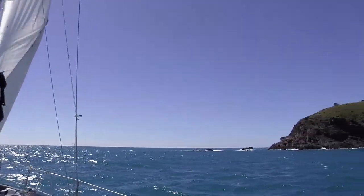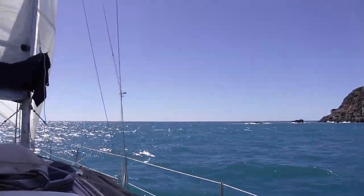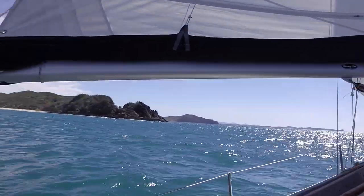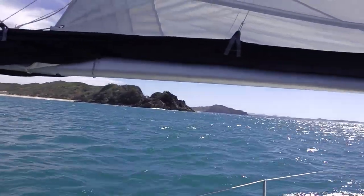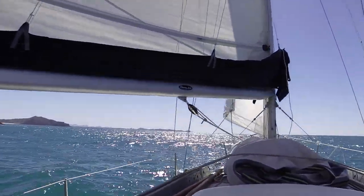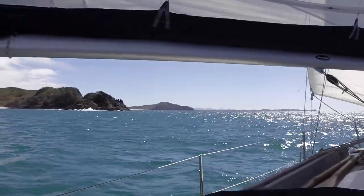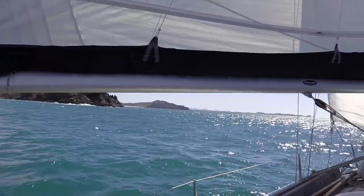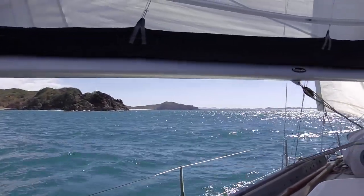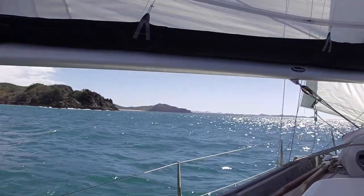We're going between an island and these rocks on this side, and I'll swing on round — there's an island on the other side too. That's Port Clinton on the bow, and Freshwater is behind that cliff over there. So we'll go and visit Freshwater first, show Nicole that, and then we'll decide if we've got enough wind to get to Pearl Bay.